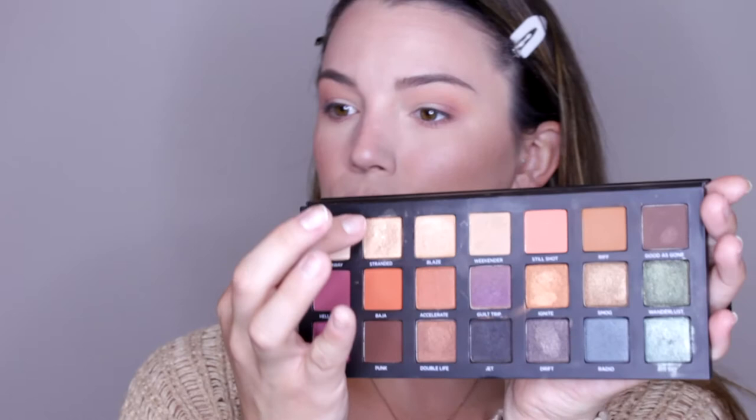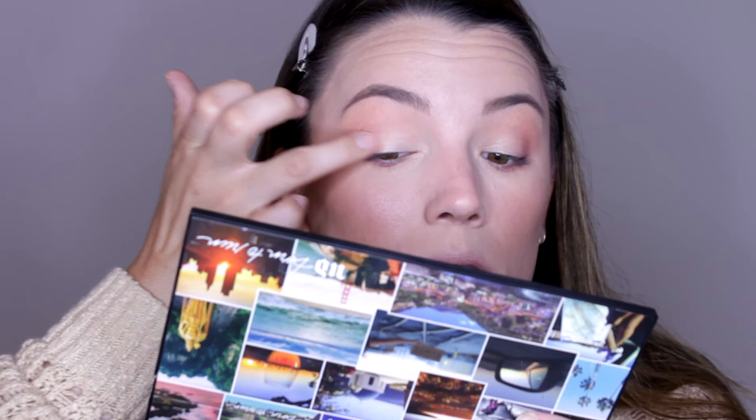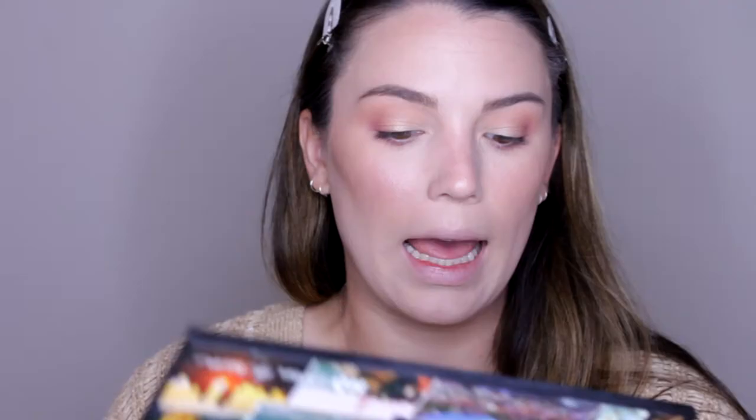For the inner corner, I want to keep it bright. Let's go in with this shade called Breakaway — it is a shimmer, just a very light shimmer, not going to pack a huge metallic punch. I'm just using my finger because I find with shimmery shades for the inner corner it's always just easier. I'm just patting and lightly dragging to get that color payoff. Then I'm going to go into the shade Stranded, right next to it, and just put a tinge of that in the middle of my eye just for a little bit of something. Then I'll take that same Breakaway shade on a little flat brush, put a little bit under the brow, and then put the same shade in the inner corner.